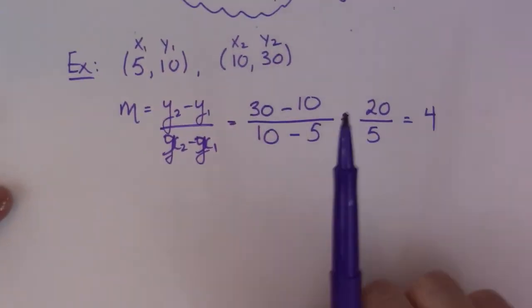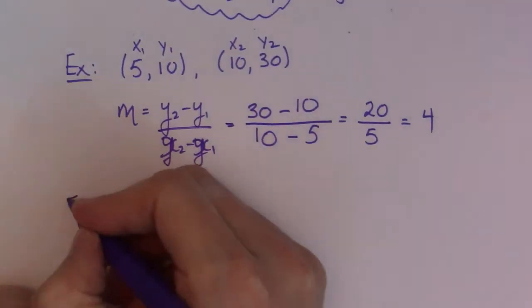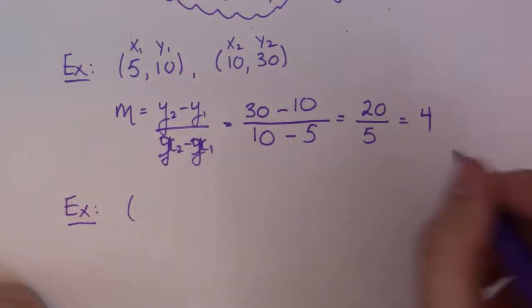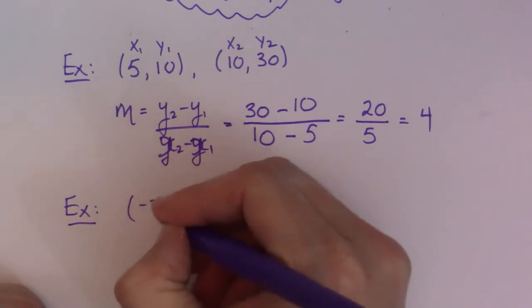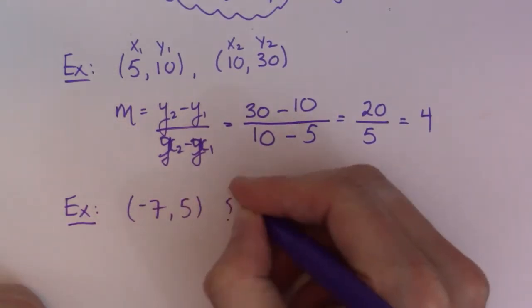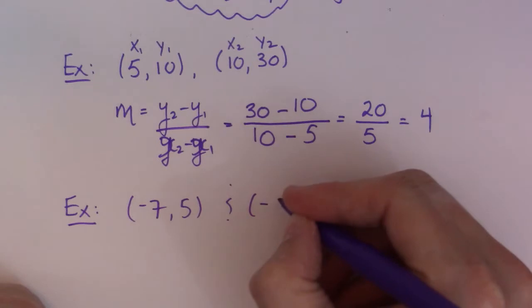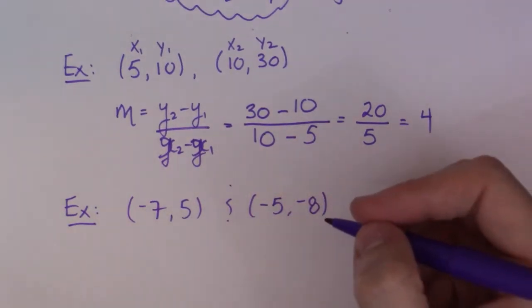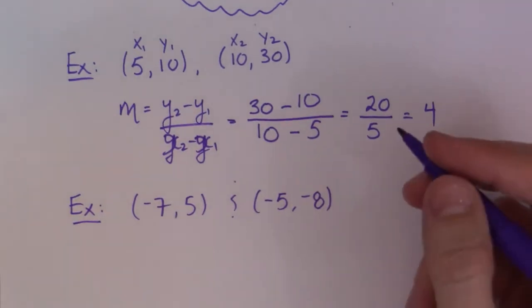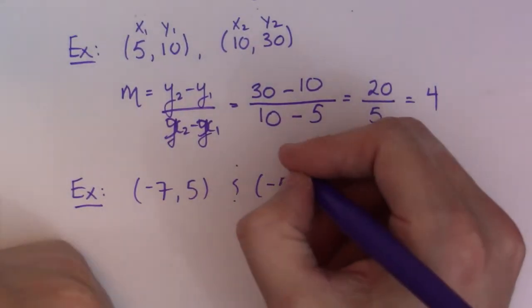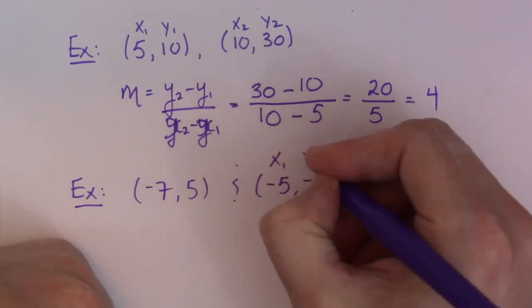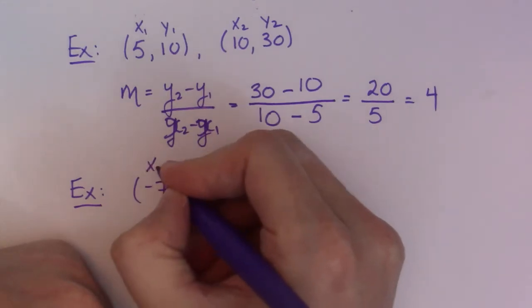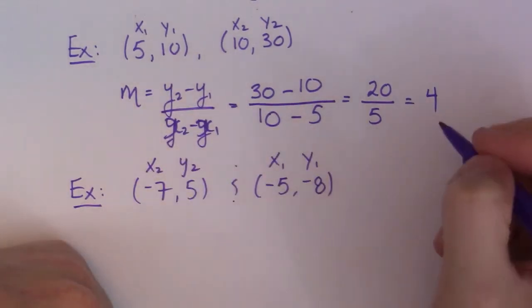So let's do another example of some negatives involved. So let's say I had, I tried to work that one, I had to be a decent number. I'm just going to make up some random numbers. This is negative 7 and 5 and negative 5 and negative 8. So what we need to do again is we need to think about which one's our first point. So I'll label differently, just so it doesn't, just shows you that it's really no difference. So I call this one X1, Y1. This one X2, Y2. Just like that.